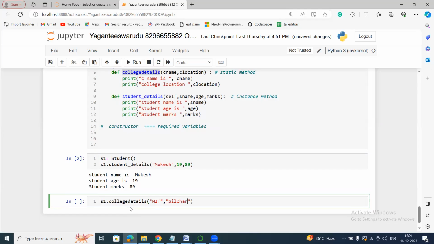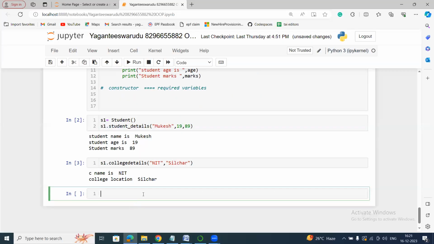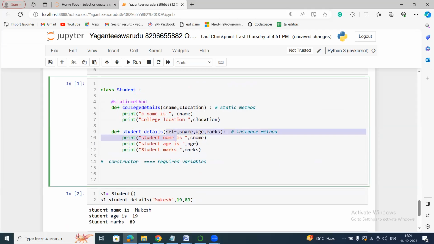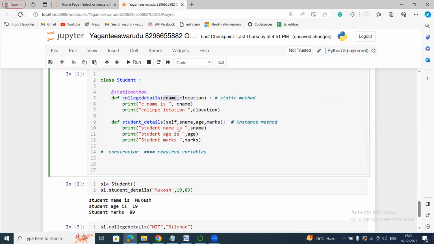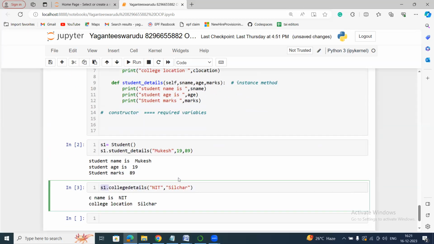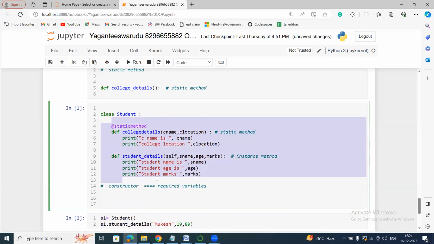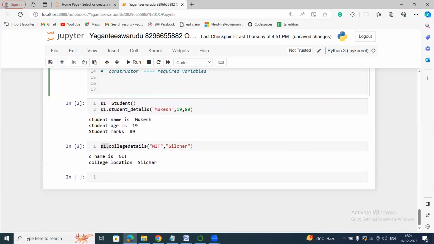See the difference between the static method and the instance method: the self keyword is mandatory here, but here there is no need of the self keyword, because irrespective of the object, these values are the same throughout this class. This static method is not responsible for a particular object. It is common for all your objects, so we call it a static method.